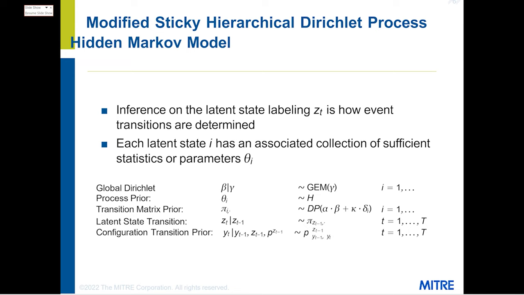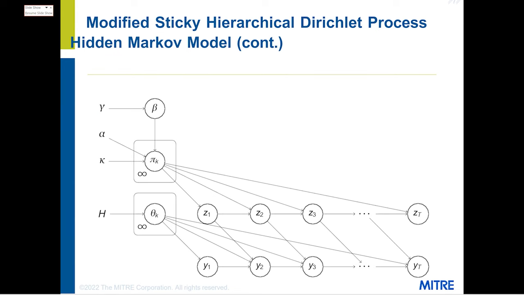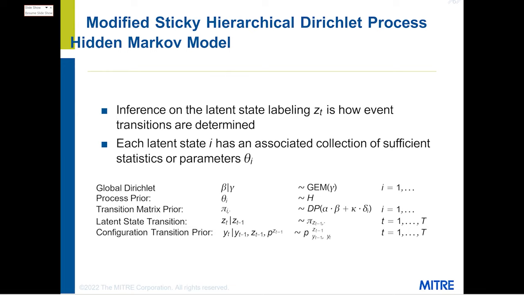I'll describe this simply. This is a graphical representation of our model, with the data represented by Y at the very bottom. There is essentially a two-layer Markov chain: transitions at the data layer, and higher-order states representing whether the system is in anomalous versus normal operation, represented as ZT. The flexibility of this non-parametric Bayesian approach is that you don't need to specify the natural number of modes — it infers it from the data through the global Dirichlet process prior.